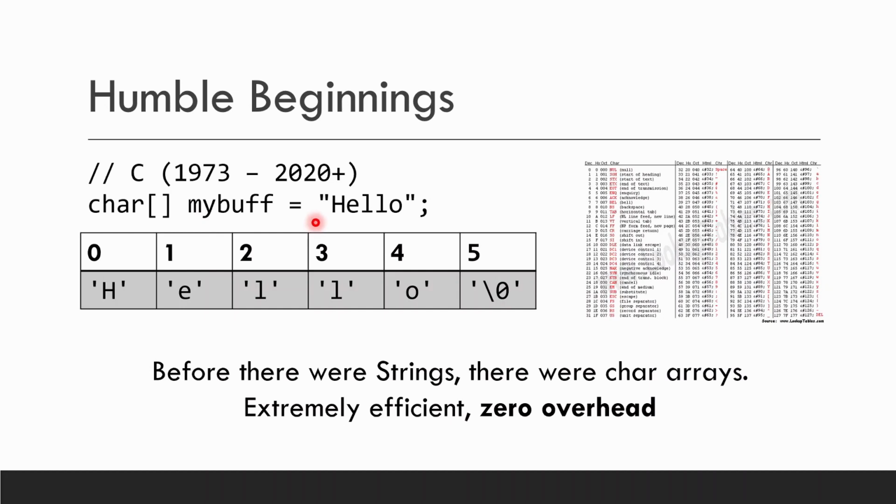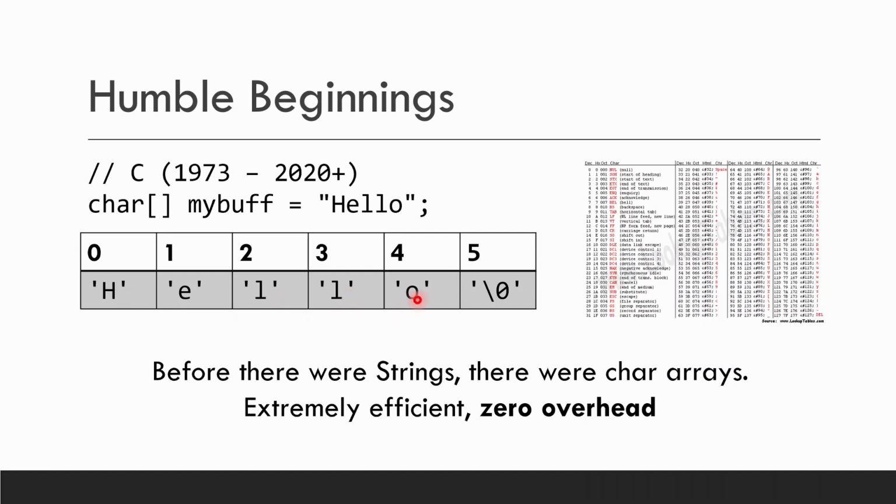Let's call that myBuff. And inside that character array, I would simply store the characters I needed to compose the string that I was trying to build. So here, the character array myBuff is the string hello, but the string is not really a Java string. It's not really an instance of a class. It's really just a primitive array of a bunch of characters.